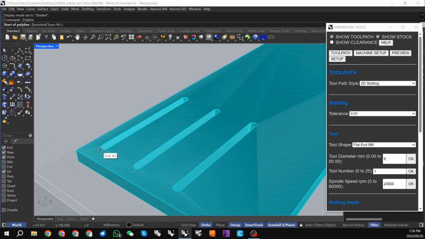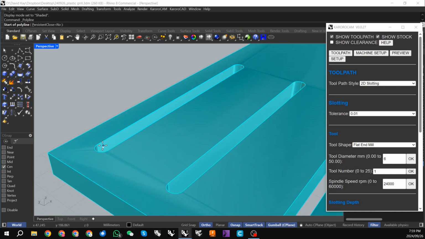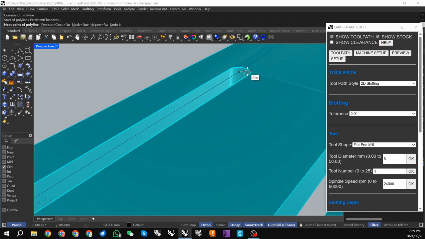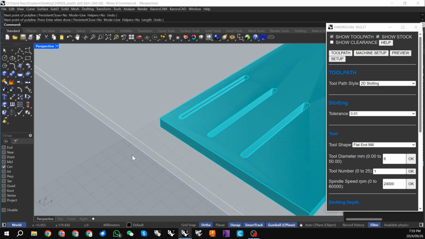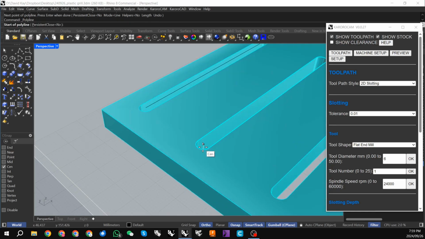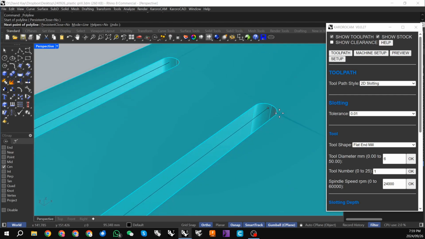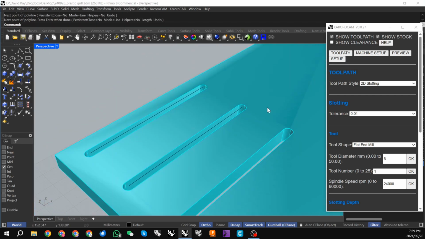And because I have these round ends here, I'm just going to turn off all of my snaps except the center snap. So with the center snap on, I can hover near this radius and it will snap to the center. And same with the other end. And now that provides a curve that's exactly 3mm from all the sides. And I can repeat that for my other two slots.